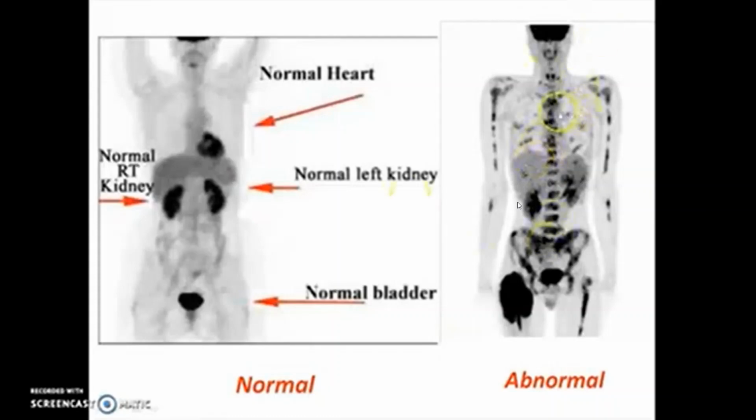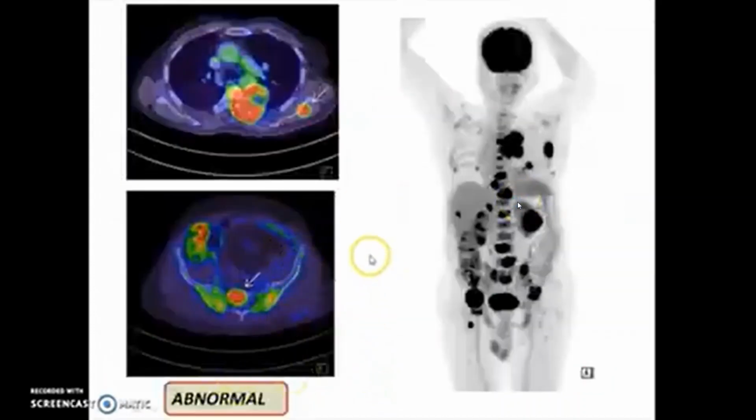So this is the abnormal case, how it looks in the PET scanner. Once you want to do any cross-sectional information, then you can do it for whichever area you are interested in. So have a look at this. This is a PET image of a case of CA colon. See, this is a normal image, this is also normal. But have a look here. Can you see here? This is a CA colon actually. So this is the abnormal region which you are seeing here. This sort of information you can pick up in a PET scanner.